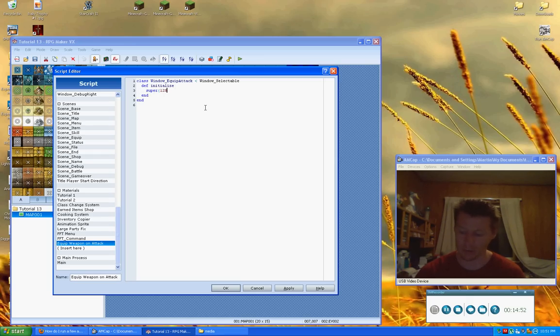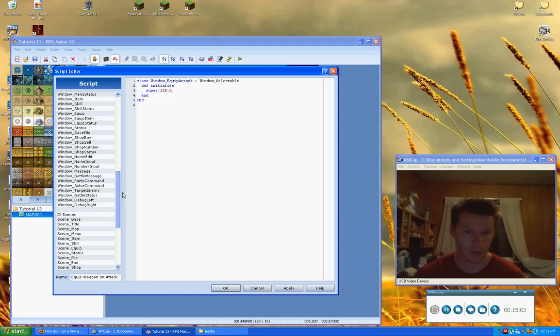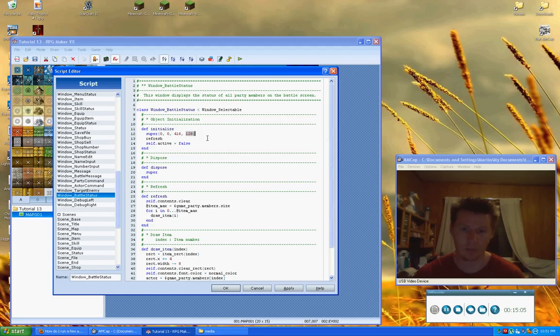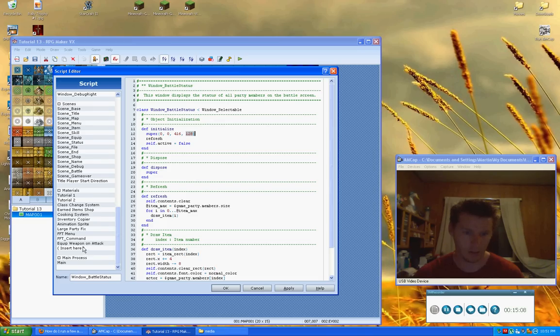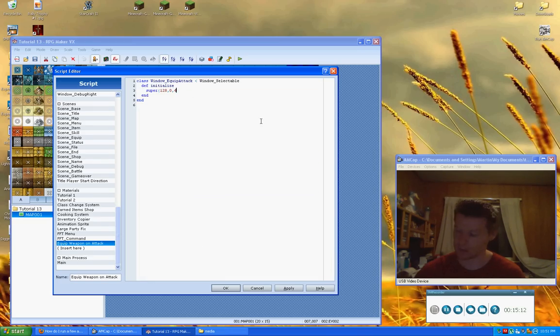So we're going to say 128, in other words the pushed over value, 0. And then how big is the status window? Window_BattleStatus. It is 416 by 128. So let's go back down here. So we'll put it at that same size, 416 by 128. Okay, so now that takes care of all of our super arguments there. So now we just need to give it a method for showing as well as hiding it. So first off, we're just going to set visible equals false so that it hides it, because once we initialize it, we don't want to actually show it in the scene until we refresh it.